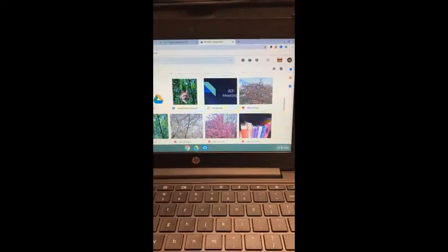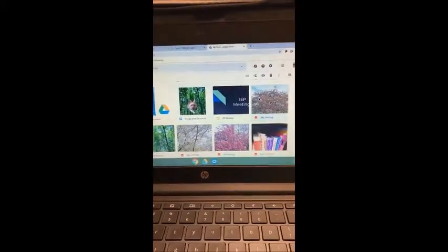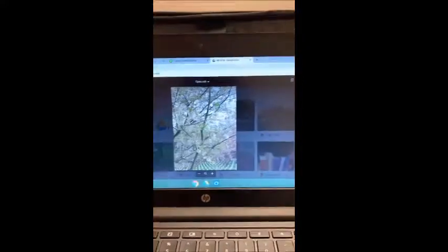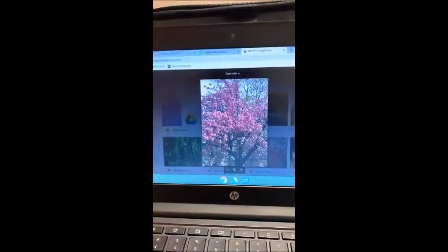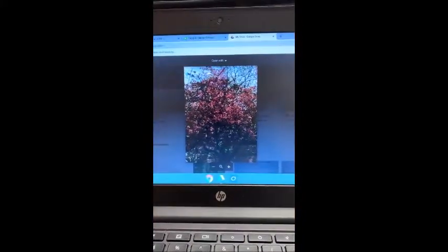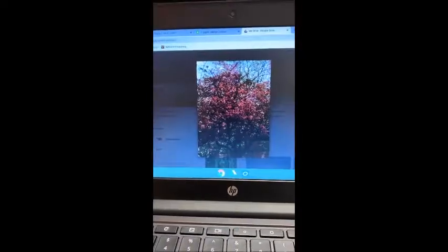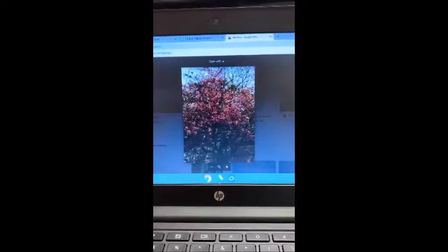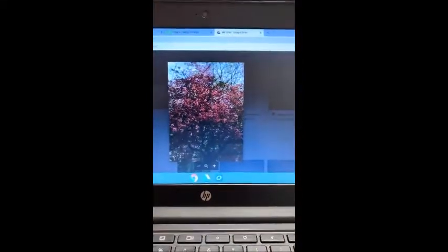The three pictures I used for the merge project: first I used this tree, second I used this as my background, and third I used this. My final image was created in Photoshop. What I really liked about this is how I created it using my own steps. But what I think I could have done better was to cut this out and use the pink as my background, and I would also cut out the green pond. But other than that, I feel really proud about this and think I did an amazing job.